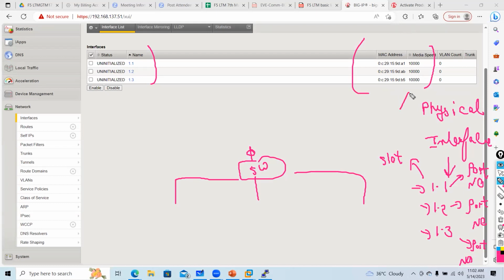Guys, can anyone tell me whether these are 10 gig ports or 1 gig ports? These are 10 gig ports. By default in hardware, and in F5 virtual images, you have 4 interfaces. First one is management, then 1.1, 1.2, and 1.3.